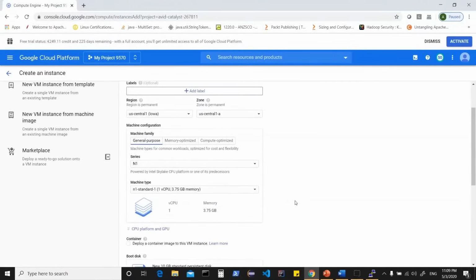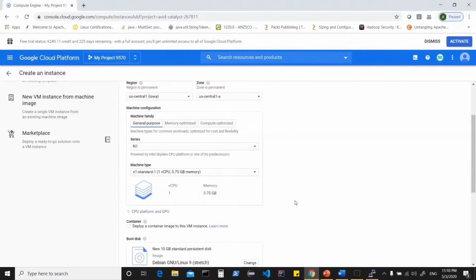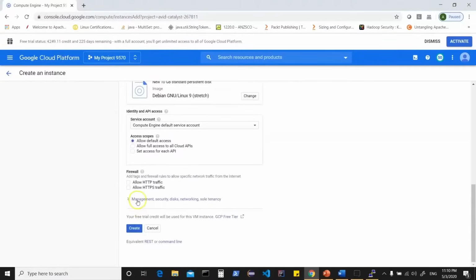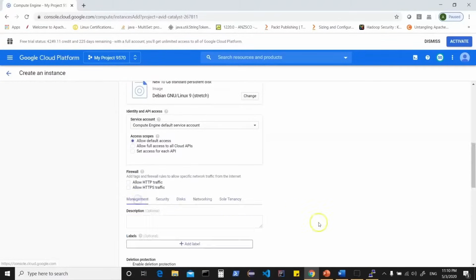You can also benefit from sustained use discounts, which are automatic discounts for running compute engine resources for a significant portion of the billing month. You can create a reservation for a VM instance in a specific zone, which is seen under your management section here, and you can ensure your project has resources for future increases in demand, and if no longer needed, delete the reservation.